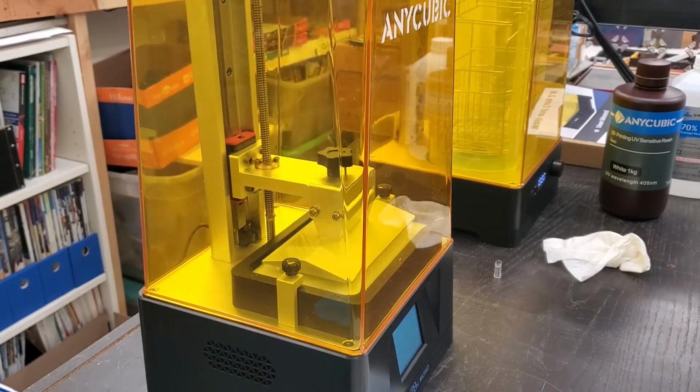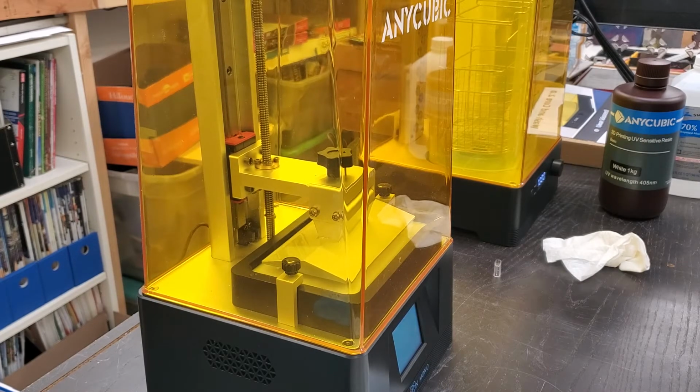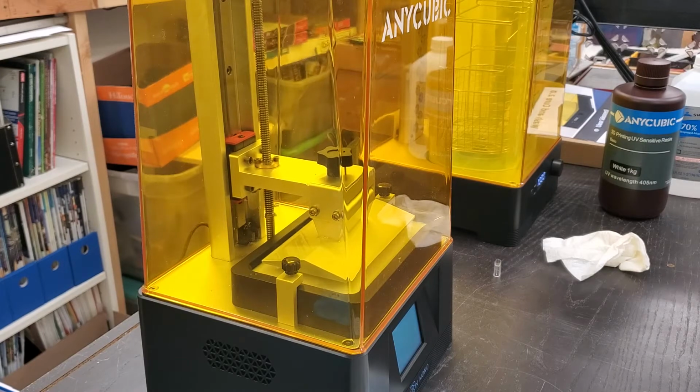Hey guys, update on the printer. We're at layer 523 out of 1481. The plate is now starting to come out of the resin, but really can't see anything yet. Just wanted to show you. It says 2 hours and 31 minutes to go, so I'll get back.